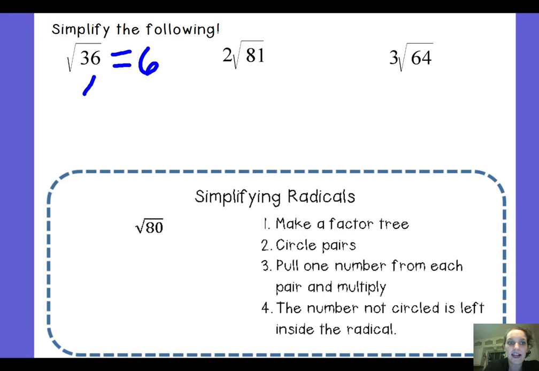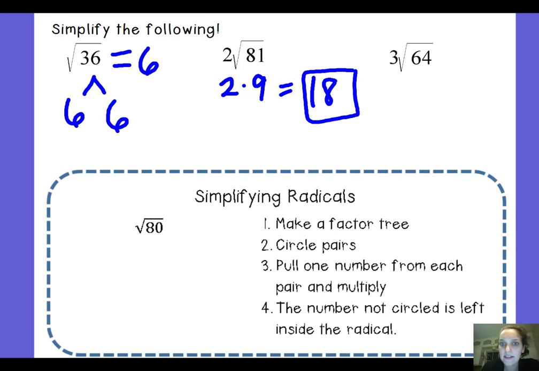And the reason why the square root of 36 is 6 is 36 breaks down, if you're factoring it, it's 6 times 6. Interesting, I have two 6's as my factors. Okay, next one. 2 times the square root of 81. Well, the square root of 81 is 9, so that would be 2 times 9, which is 18. And the square root of 81 is 9, because 81 is 9 times 9. Interesting. Are you seeing a pattern?